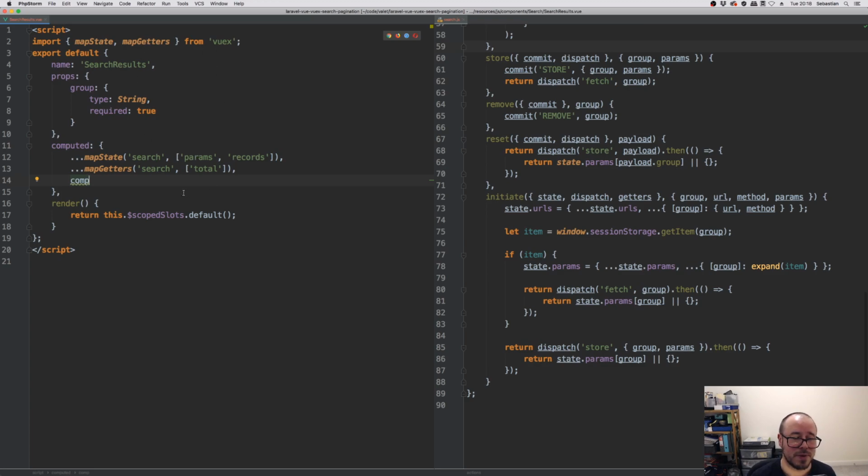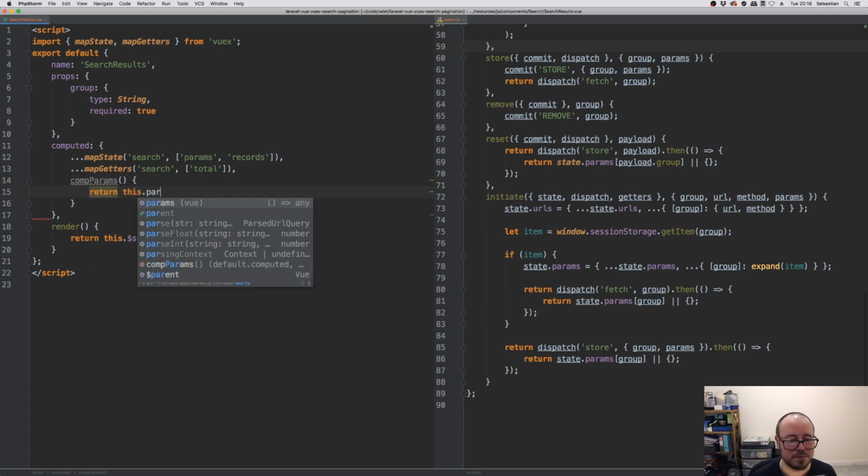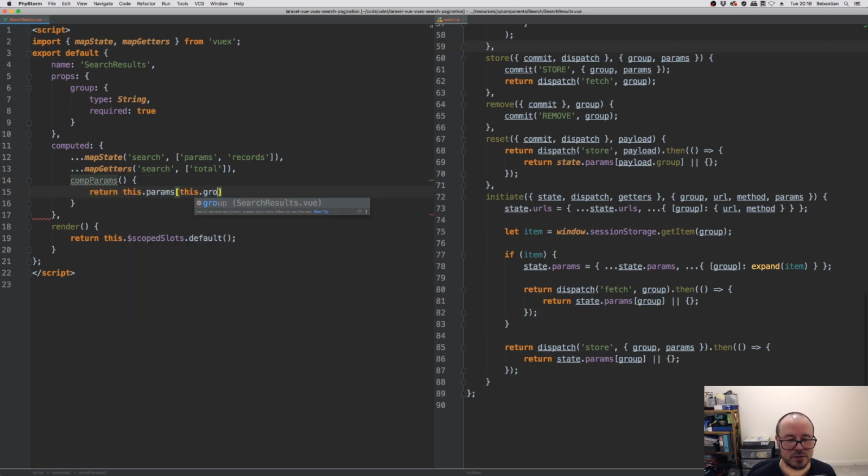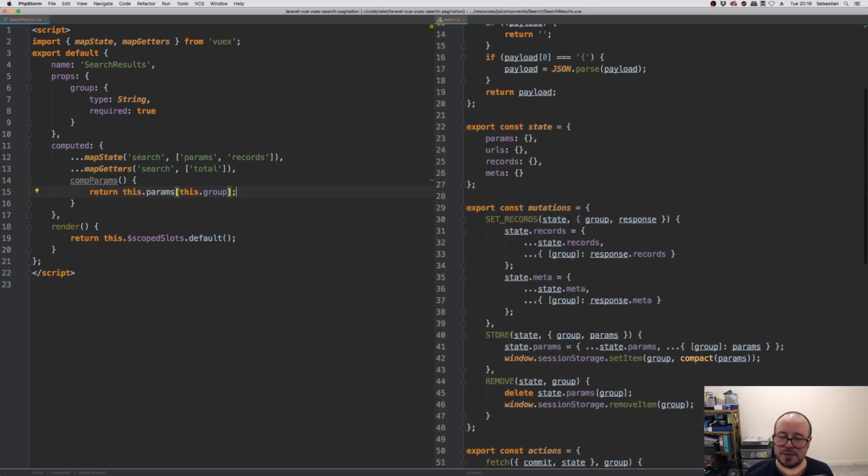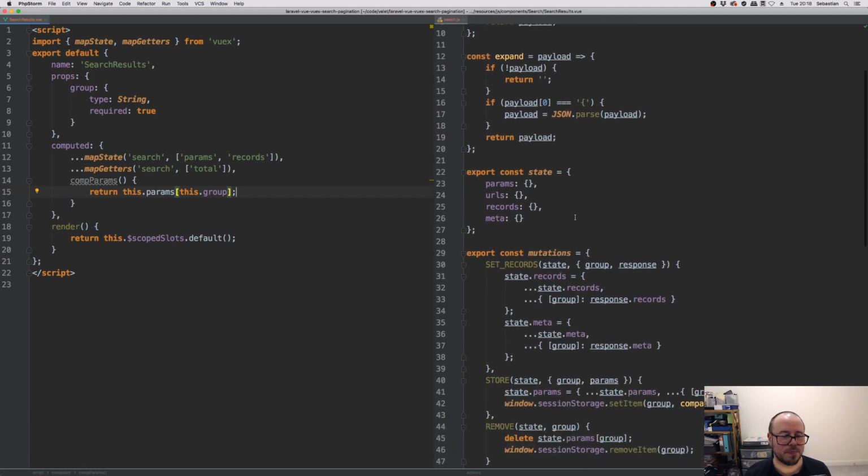So comp params, which will return this params by this group. And if we just scroll up, just so we know what we're referring to, we are referring to the state, because params are coming from the map state. And params, we're looking for the params which are associated with this group.